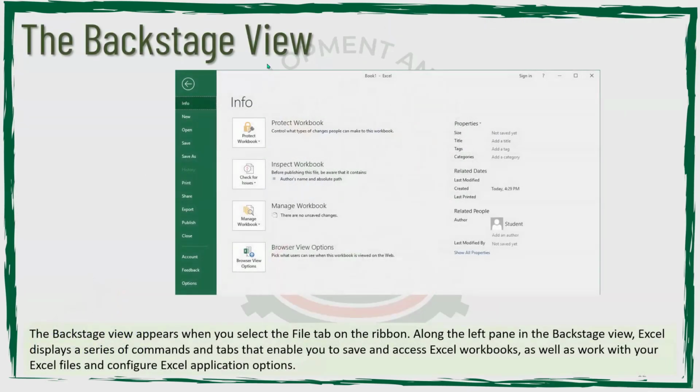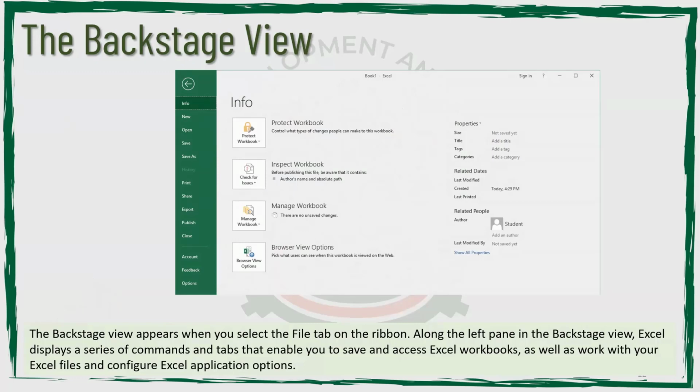Your Backstage View. If you take a look at your user interface, there is a tab that says File. When you select the File tab, it's not going to show you options on your ribbon. It's going to take you into this feature, which is referred to as your Backstage View.